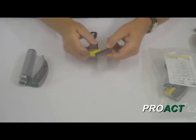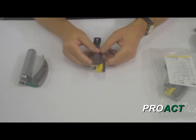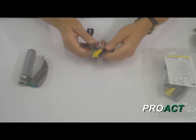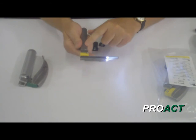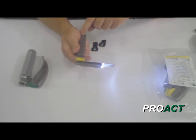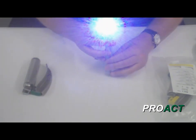There is also a full range of sizes available from Mac 1 through to Mac 4 and Miller 0 through to Miller 4. Anything size 1 or below will come with a pediatric type handle with exactly the same pull tab system in here. And as you can see, it's extremely bright.